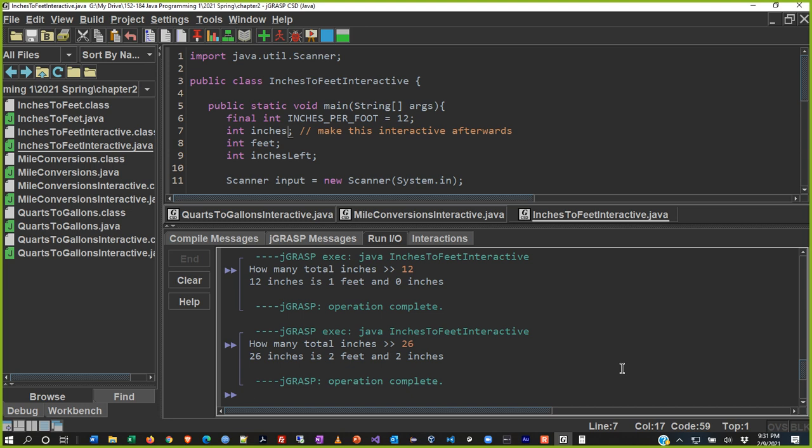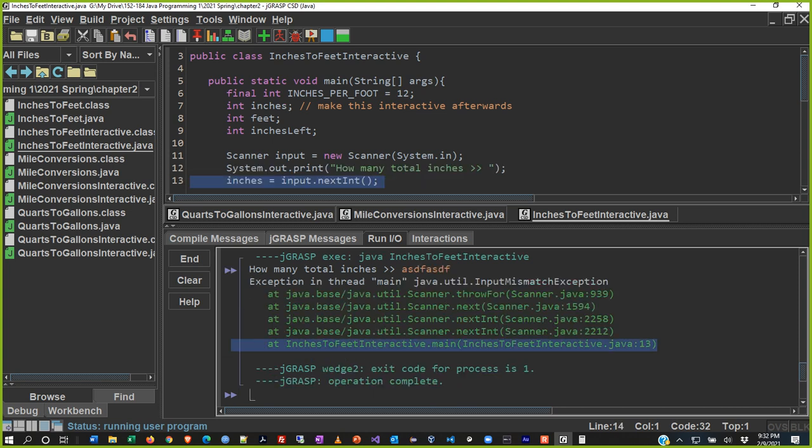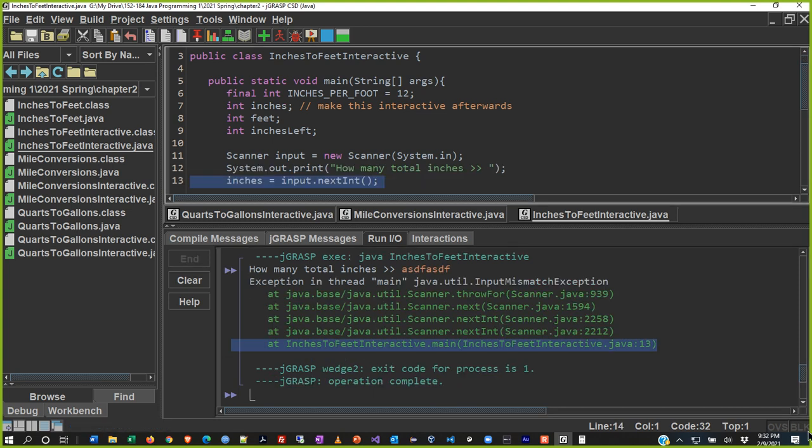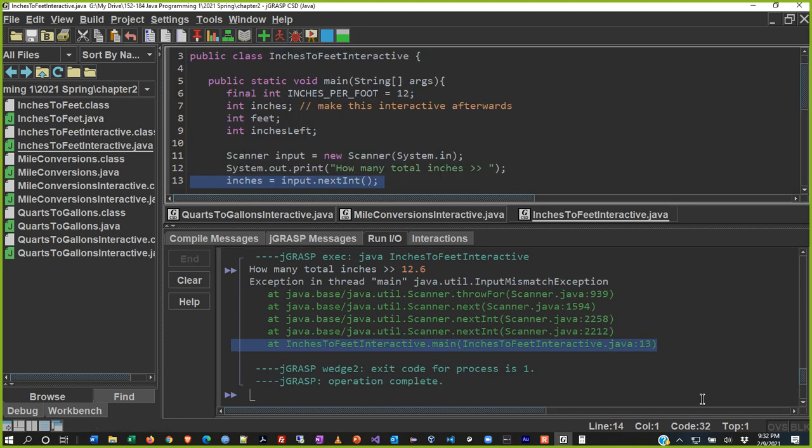Now, the other thing that might happen as you're at the keyboard, by the way, is what happens if you accidentally type in a string here? Oh yeah, then you got a problem, right? It crashes. What happens if you run this program again and you put in a decimal number when it's not built to accept it? It also will crash. At this point in our program development, we're not worried about checking the input. We're just making sure, hopefully, that they put in the right number and it comes out the right way.